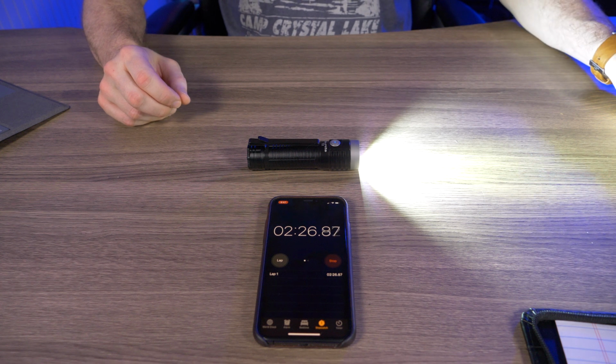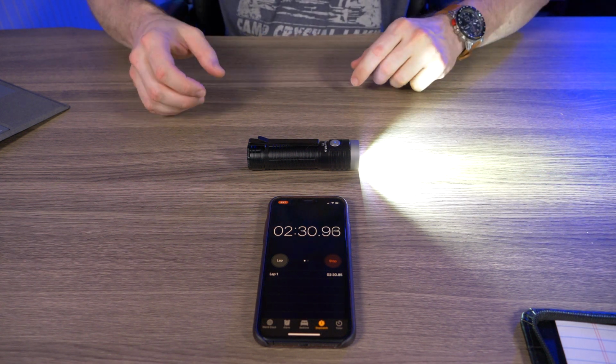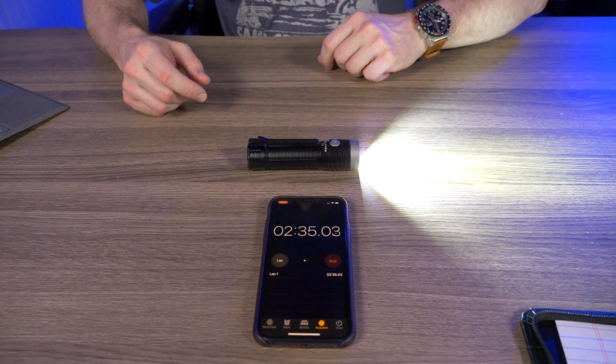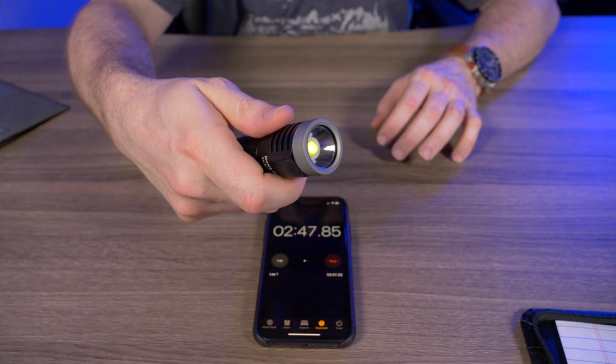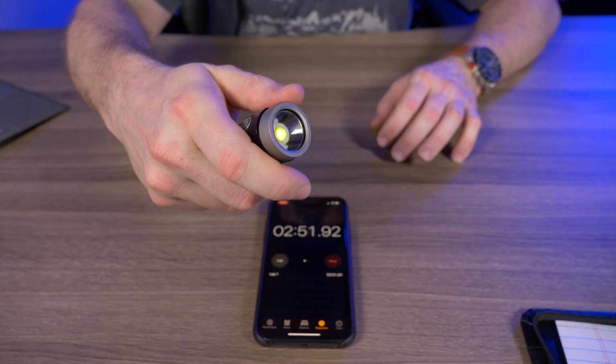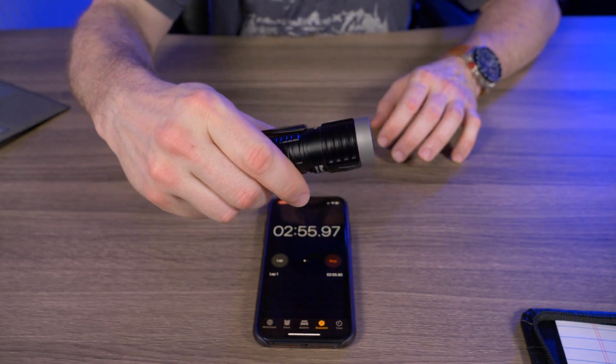So I know it definitely dipped, but it's really hard to see just with the naked eye staring at this thing for 2 minutes. So I'm pretty sure that light was fluctuating a little bit. And yeah, picking this up here, it's definitely warm, but not hot enough where I have to wear gloves. Maybe at the head, it's too hot to touch, but right here at the body, it's not that bad.